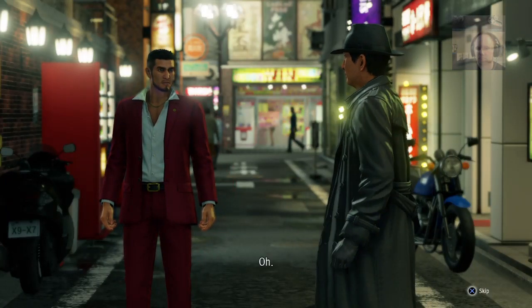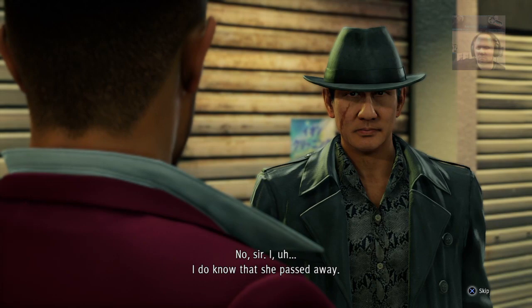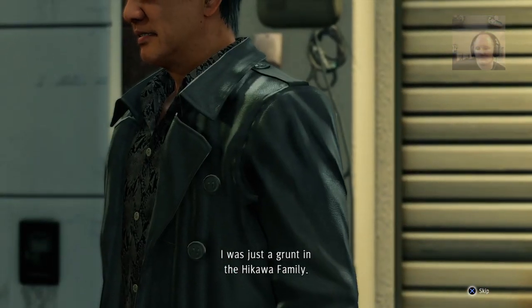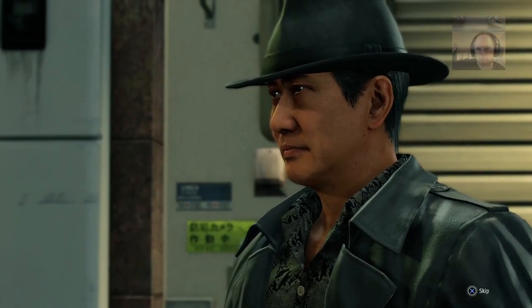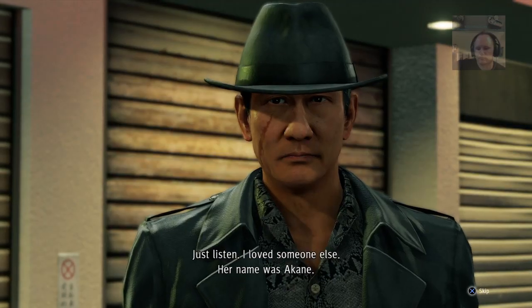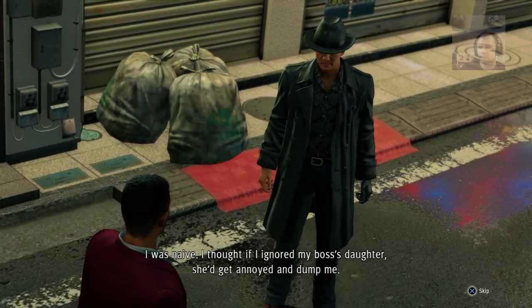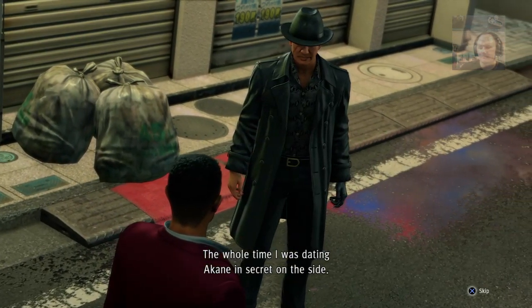Masato's mother. Oh, I've never told you the details, have I? No, sir. I do know that she passed away. Yes. Let me start on New Year's Eve 24 years ago. I was just a grunt in the Hikawa family, but the patriarch asked me if I'd marry his daughter. She was the young master's mother? Just listen. I loved someone else. Her name was Akane. I was naive. I thought if I ignored my boss's daughter, she'd get annoyed and dump me. The whole time, I was dating Akane in secret on the side.